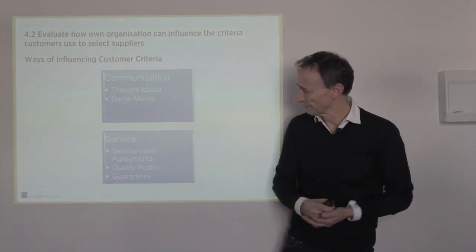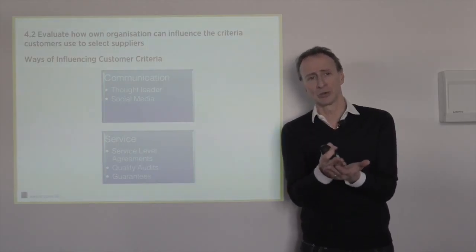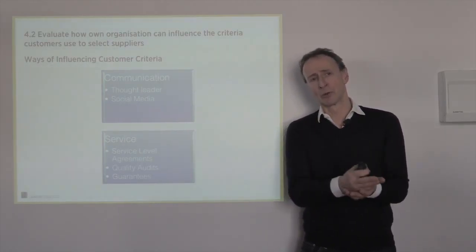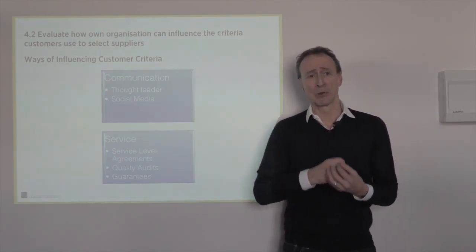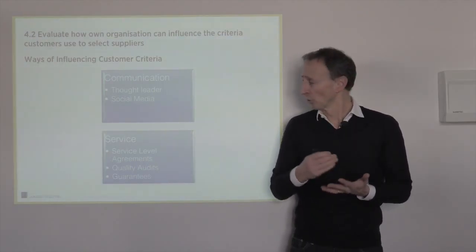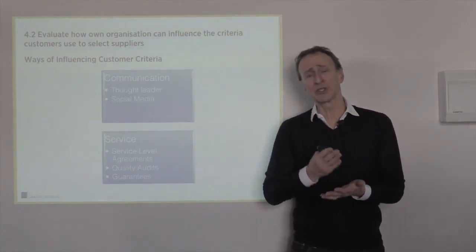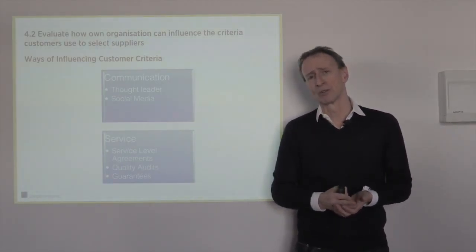Secondly, service. A couple of the areas that we can discuss here is how you differentiate your service, which will influence how your customer sees you. So, for example, the backup of guarantees, service level agreements, quality auditing, all of these things will absolutely influence the way that the customer views you.